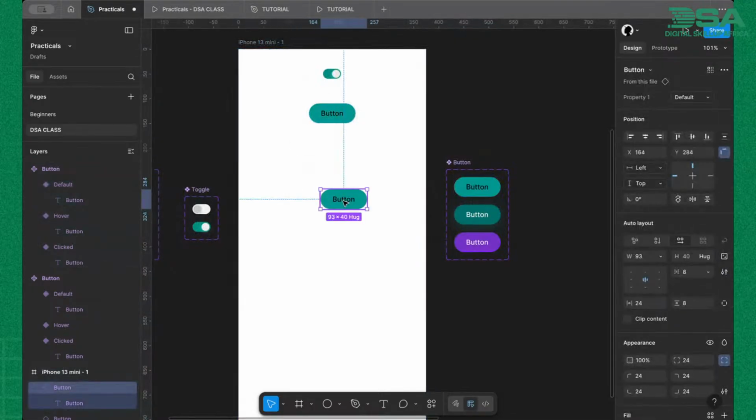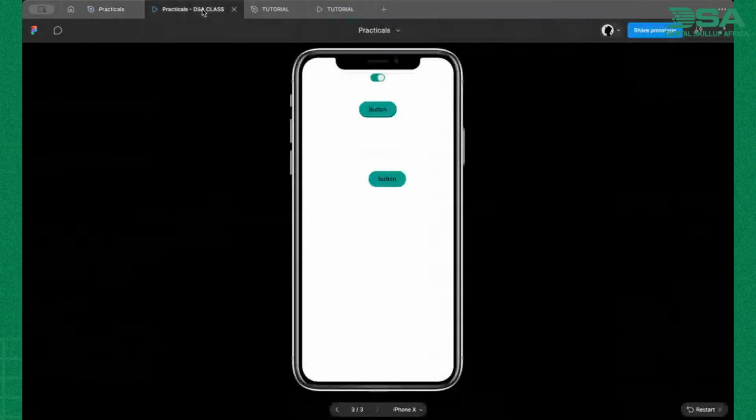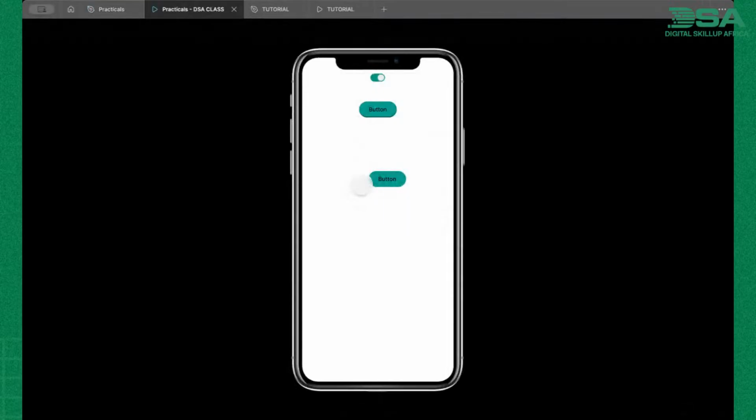Okay, great. And then let's try it at this point. Now you see that if I hover on it, yeah, this is now obvious. So you see that when I hover on it, the button color is changing to white, the hover color is changing to dark, and then when I click on it, it has even become purple. So that's that on buttons.